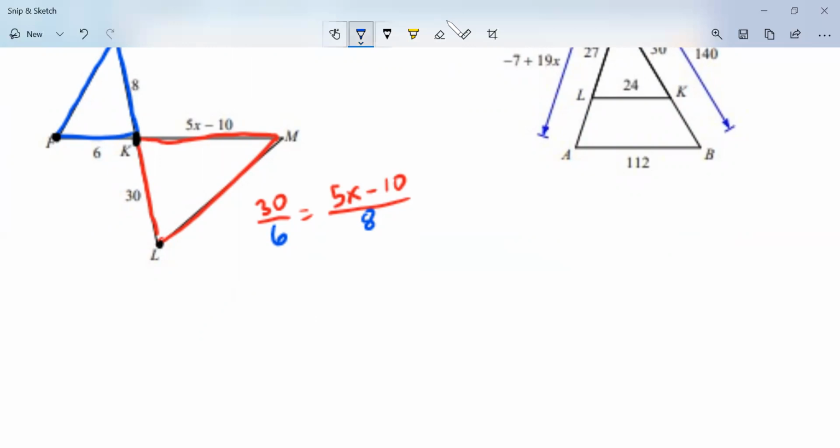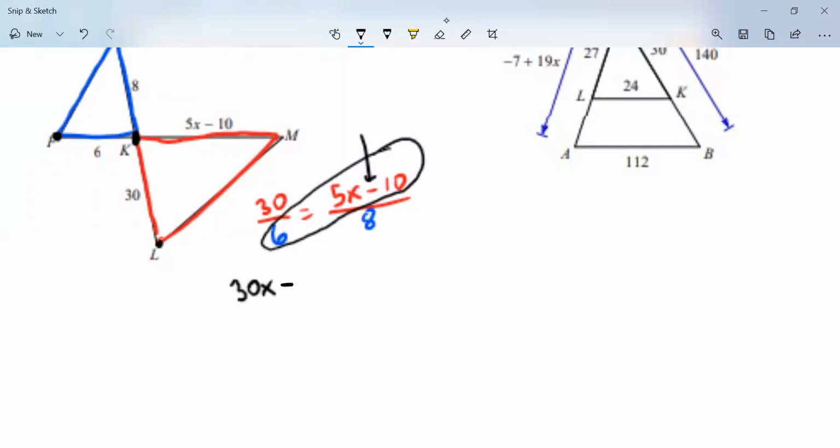So let me change this to black. Now, because of the minus, right? Every time there's a plus or minus, in this case, minus, I'm going to multiply the number by itself. So 6, the blue 6, I'm going to go 6 times 5x and 6 times 10. The number by itself, I have to multiply to both, right? And keep the minus, obviously. So 6 times 5x will give me 30x minus. Like I said, I have to keep the minus. And 6 times 10 is going to give me 60.